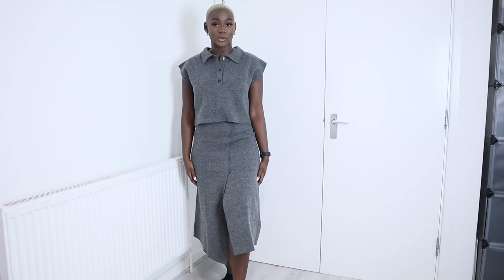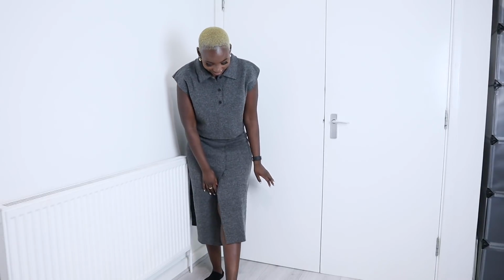Okay guys, so next co-ord piece is this second grey one. This is itchy, I can tell you straight away. Me saying the other one might be a little bit itchy, far from. This one is definitely irritate-your-skin itchy. My sister says I look like a Martha from The Handmaid's Tale. If you know, you know, because I ain't got no clue what she's talking about. But it's got the split, like I said. Hopefully my legs aren't dry, because you know.